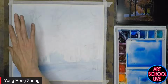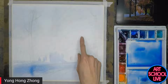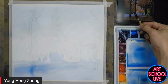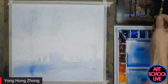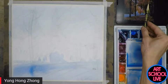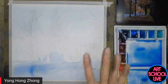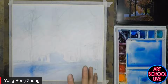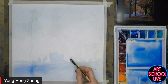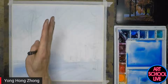So right now I just put a light wash on the sky and the ground. This is going to be my center of interest, where most of the beautiful colorful foliage is going to be happening right here. Toward the upper part and the lower part, the color is still there, but it's not the most vibrant. So the most colorful happens right around here, and I'm going to put all the emphasis here, and then gradually the color is going to taper off.